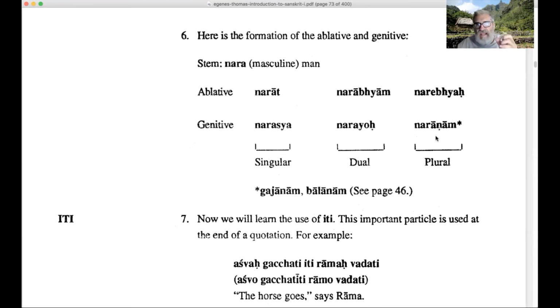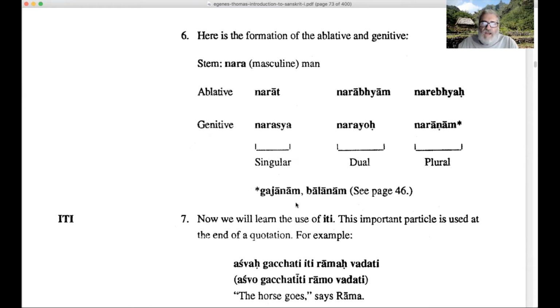The actual rule in Panini is Rasha Ridvaya Vyunashana. It means that this dental N changes to a cerebral N, an N with a dot under it, if it is preceded in any way in the word by an R or a vocalic re or ree, or the letter R, which we call Rafa. If those letters come before in a word, then it changes that dental N to a cerebral N. So we just put a little dot underneath like that. So we have to know that. You can see that in Naranam, the N has got a dot under it, so it's a cerebral N.